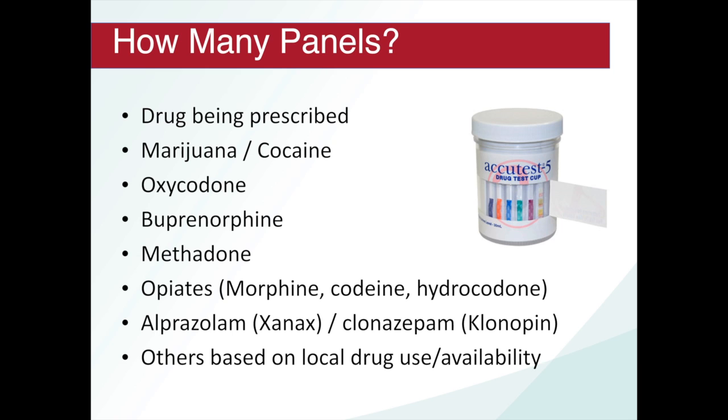Oxycodone is certainly a problem on the street, and the problem with oxycodone is it's not picked up in the routine opioid screen. Buprenorphine is another drug that has made its appearance on the street as more and more physicians get their license to prescribe buprenorphine. More and more becomes available to the public, and more is being diverted.